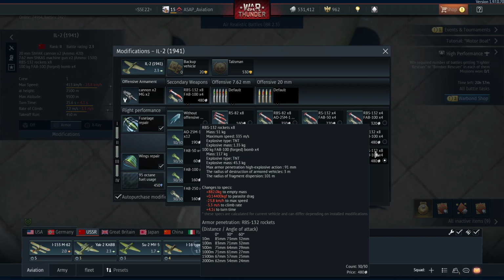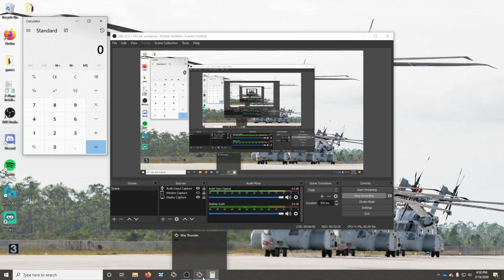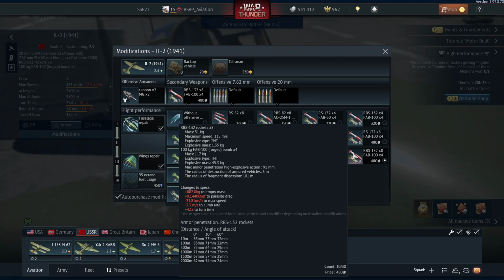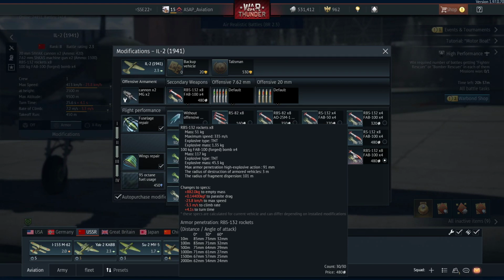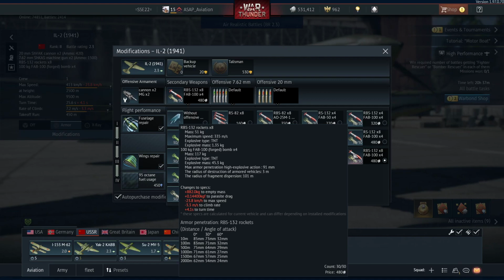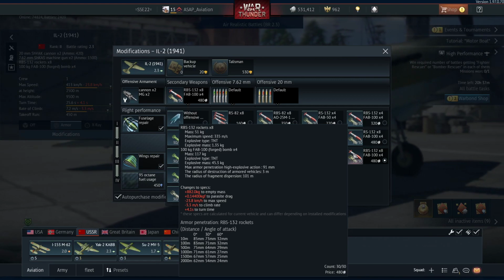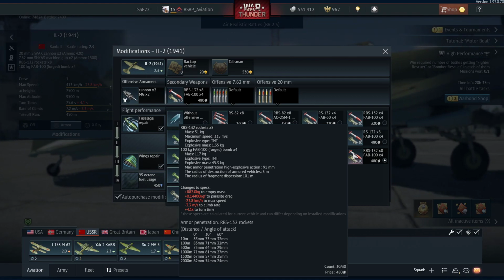A 51 kilogram rocket, so that's about, let's do some quick math here. Let's pull up the calculator. So we have force equals mass times acceleration. So let's go back in War Thunder. Let's see, those rockets, they're obviously going to be fired, so I can do 71 millimeters of penetration. Maybe 64, looking at the distances. Definitely not going to be fired from 10 kilometers unless I'm kamikazing into the plane. So let's see. Maximum speed, 335 meters a second. So that's acceleration.